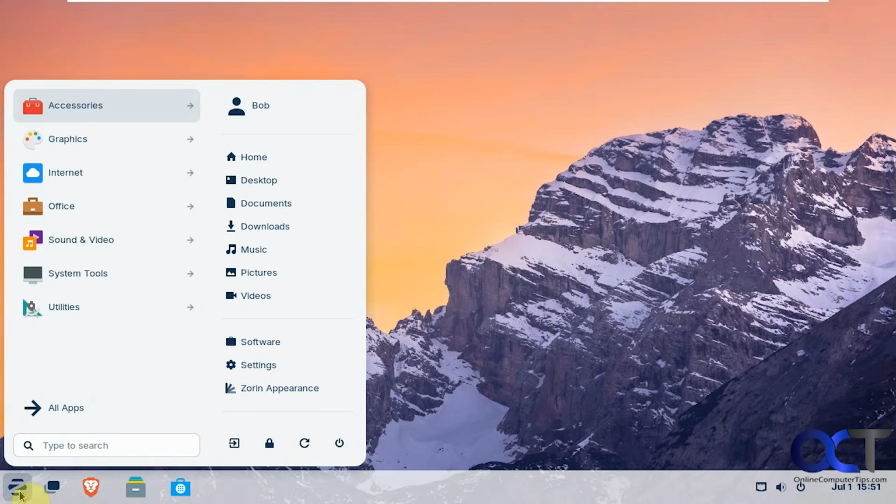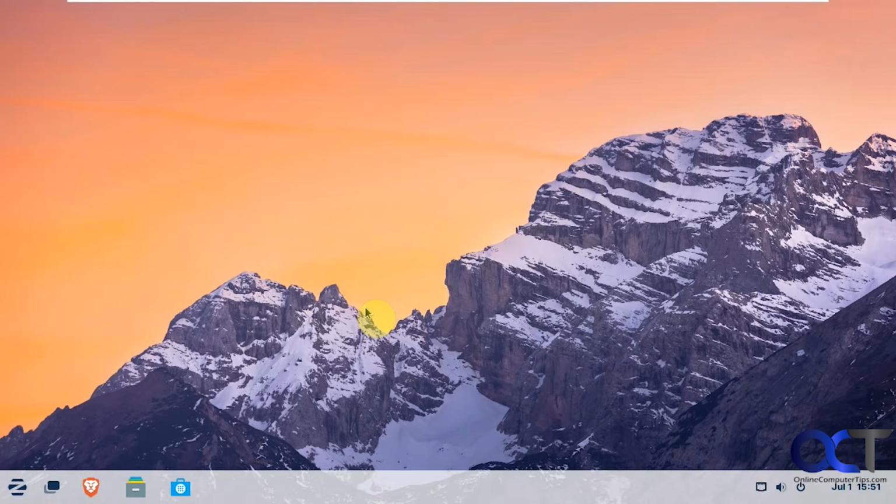And then you can start using it, installing apps, configure Wine so you could install Windows apps. So I'll also put a link in the description for the other video we did so you could see more how Zorin itself works, because this video is just to show you how to do the dual boot.